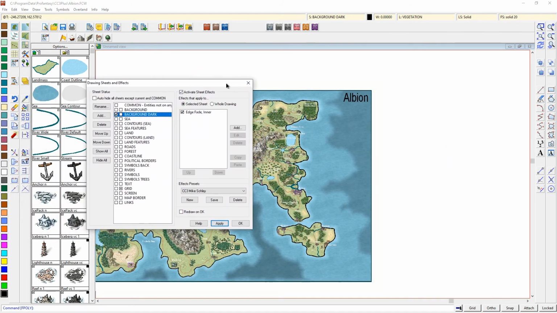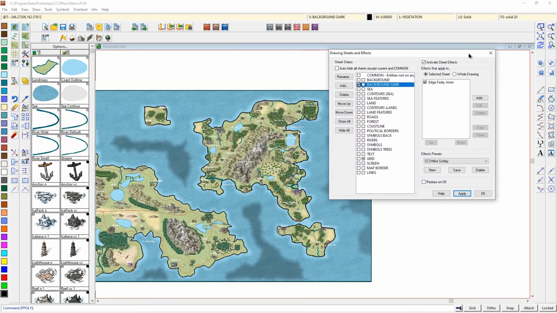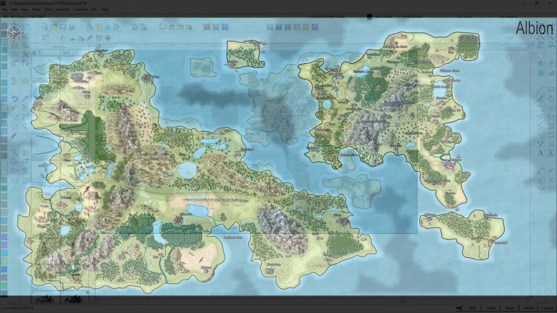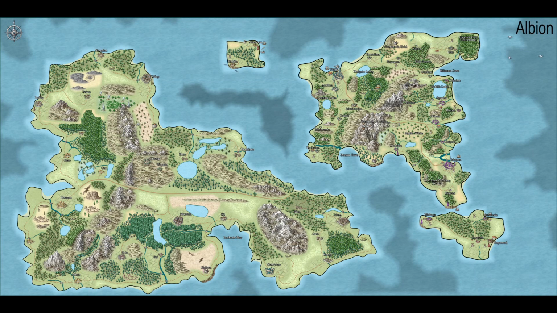So that's about all I have about creating dark or light areas in your oceans or seas and what you can do if you encounter some issues. I'm planning on creating more videos as I continue to work on my map, as it's going to be a fairly lengthy process. Hope to see you again.